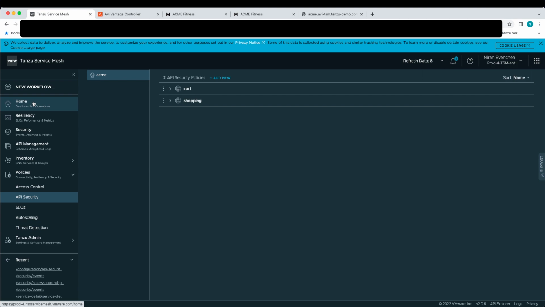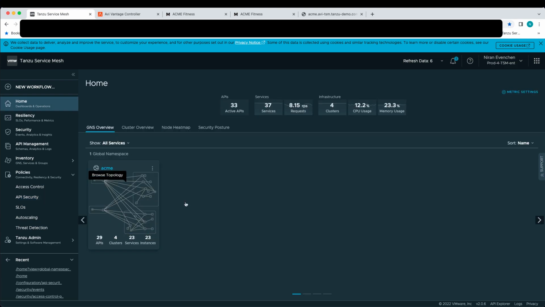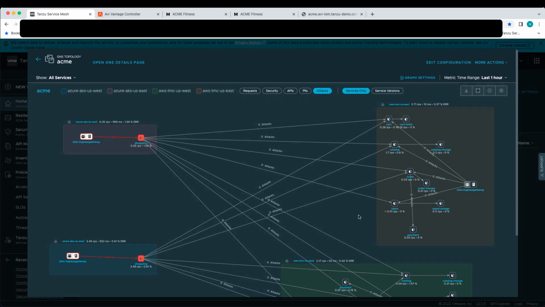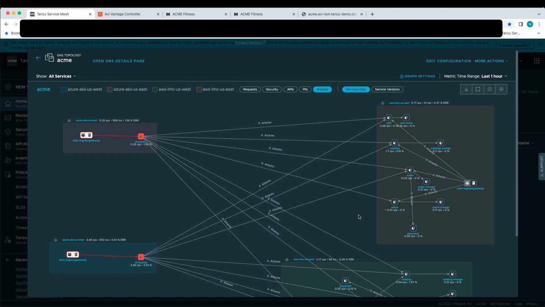So what we've seen is that we can control different aspects of the application. We created this global namespace to create a multi-cloud application that automated the service discovery and the MTLS and certificate management.